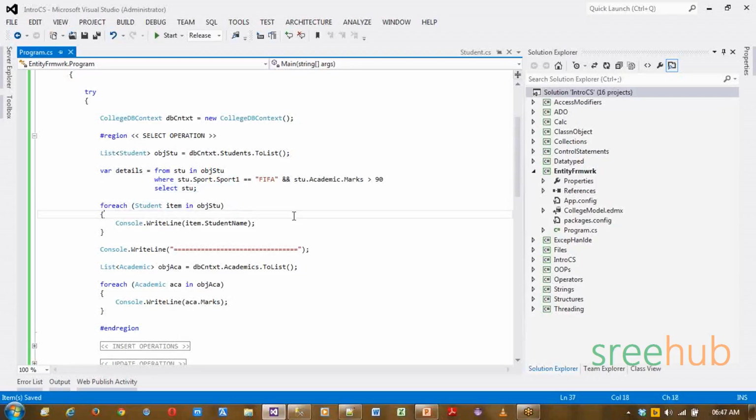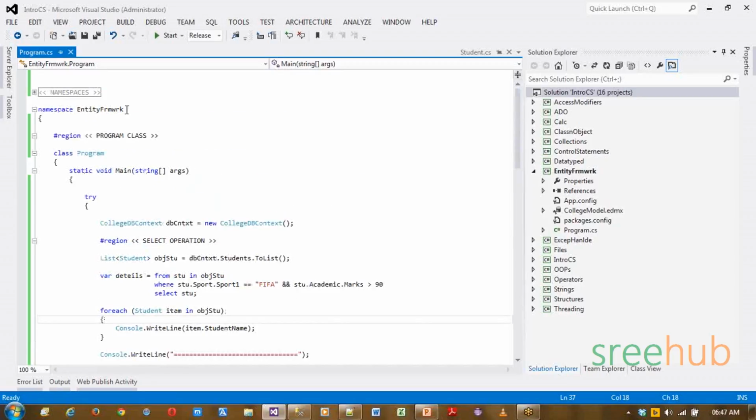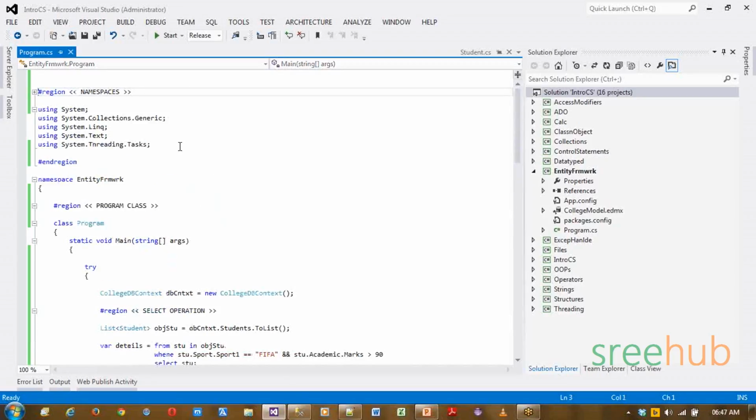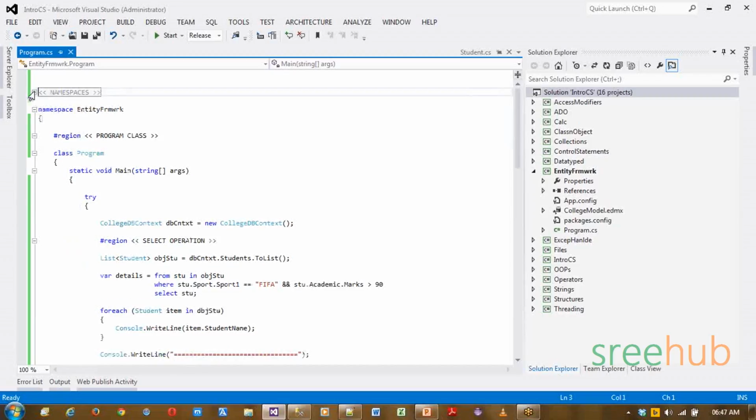Now, we can't say LINQ is a part of Entity Framework. No, we can use LINQ in Entity Framework to do all the operations that we want. LINQ we can actually use even exclusively for collections. In collections also, we can actually use LINQ to do some operation. It is not a part of the framework. No, it is part of .NET actually, it's a part of System.